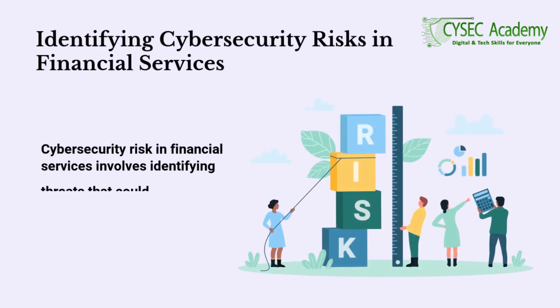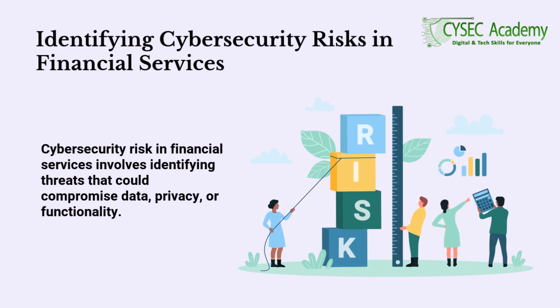Identifying cybersecurity risks in financial services. Understanding cybersecurity risks in financial institutions starts with identifying and prioritizing key assets like data and systems. Using frameworks and tools such as risk matrices and involving cross-functional teams helps uncover and manage potential threats effectively. Financial institutions must proactively assess these risks to protect client information, uphold trust, and ensure smooth operations.